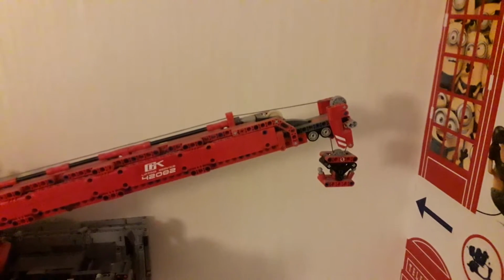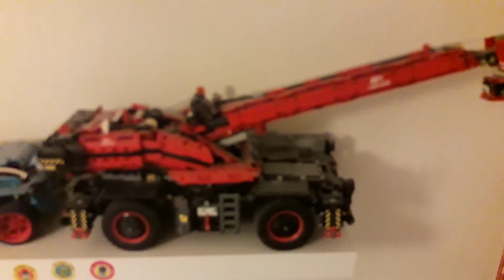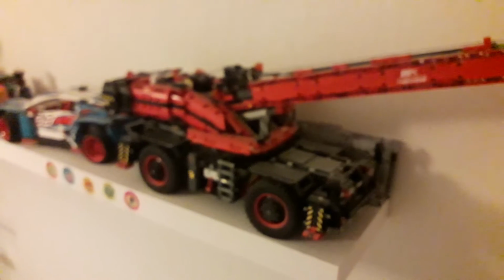I've got a previous video on my YouTube channel if you want to see what it looks like when it comes out. You can go onto that video right now. So, there's a Lego crane with camera focus. Try and get to focus, guys, here. There you go. I've got this car. Pretty cool car. Everything's a bit dusty in here. Something might look a bit dusty on the camera.